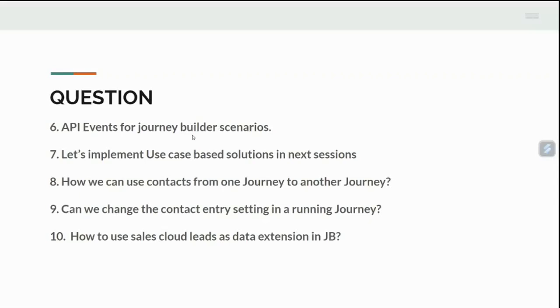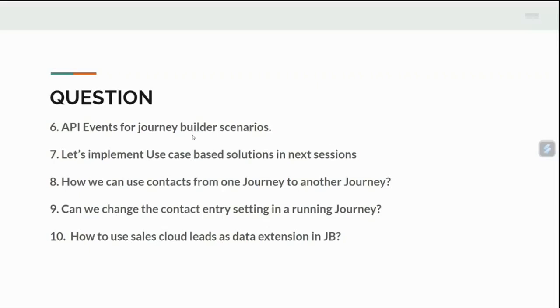Yeah. Only if you set your entry setting as no entry, you don't have options in the running version. Once you activate it and it's running, you don't have any option to change the setting. But you can create a new version, and in the new version, except no entry, the others can be changed. That is what we can do. But if you make it no entry, then we don't have any other option to change it. And in the first session of this journey builder, I had explained this in a very extensive way. But anyway, we will see this.